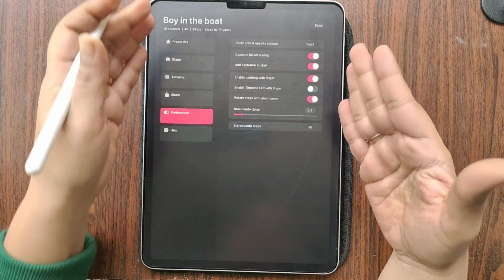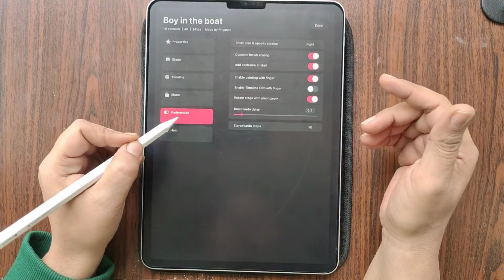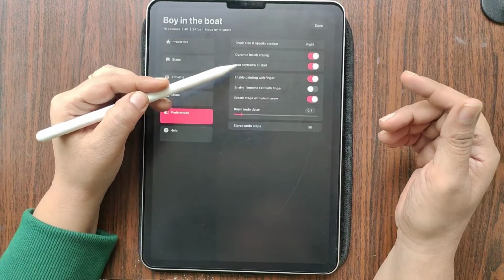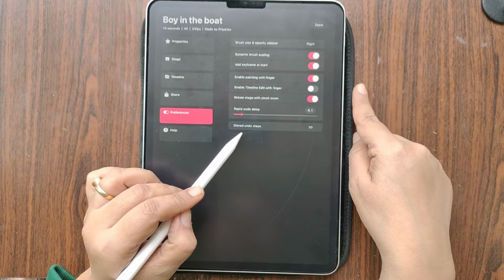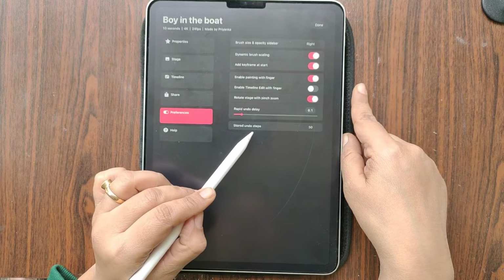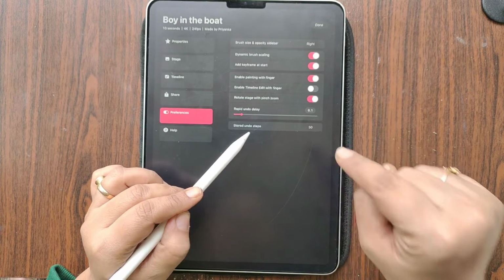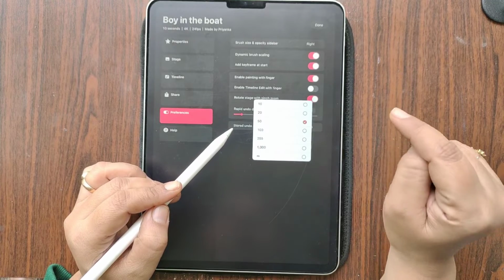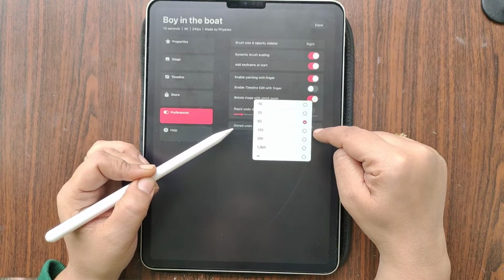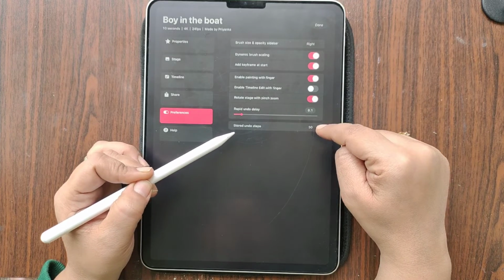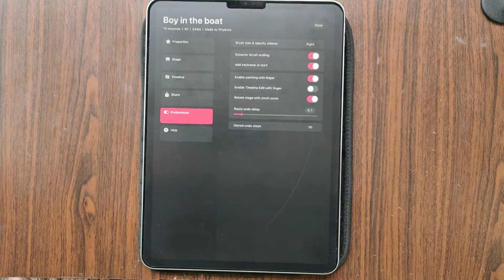So you click over here and go to the settings, and we are already in preferences here. When you look at this bottom last option, it says stored undo steps, and it says 50. Now when you click on this 50, you have a lot of options. What do stored undo steps mean?